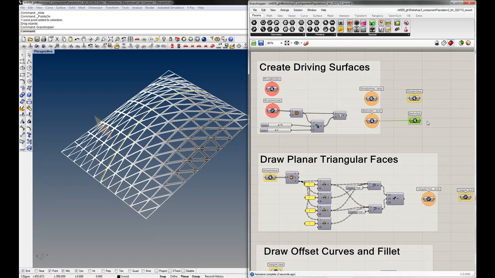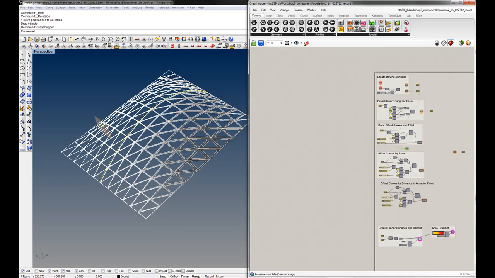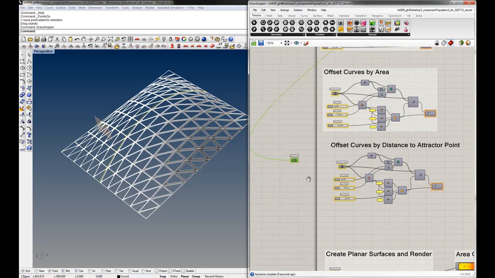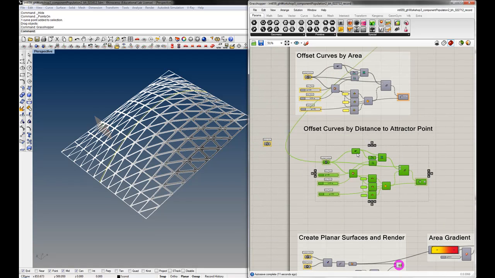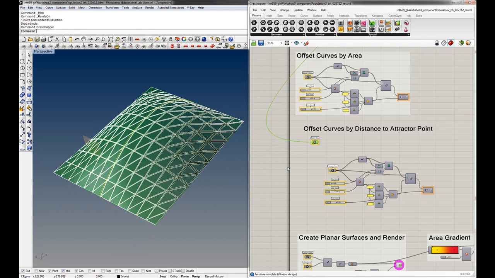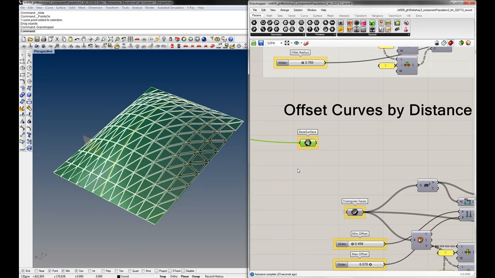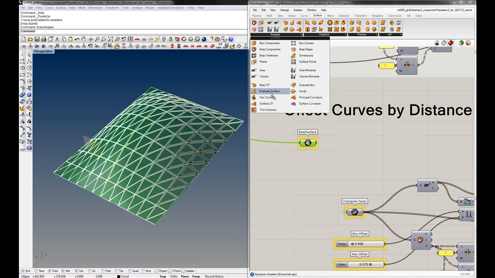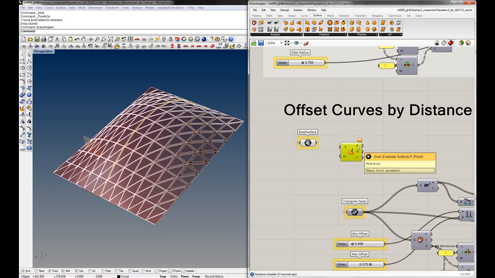Okay, so now I'll take that, and that's going to be one of our inputs, and I'll make a little room for myself to work here. This base surface, let's just turn it on. It's the lofted surface underneath. We're going to evaluate this. So surface analysis, evaluate surface will give us a point on this surface as well as a normal vector and a tangential frame on that surface. In this case, all we're interested in is the point.